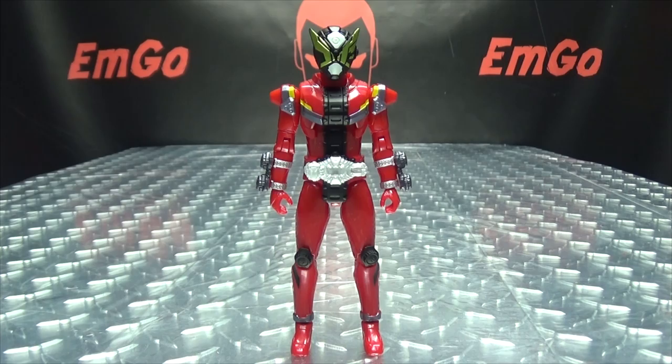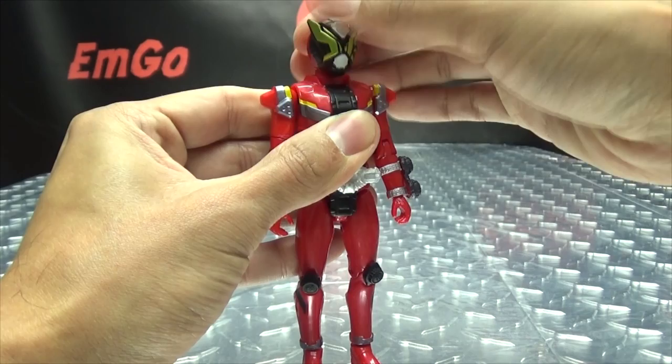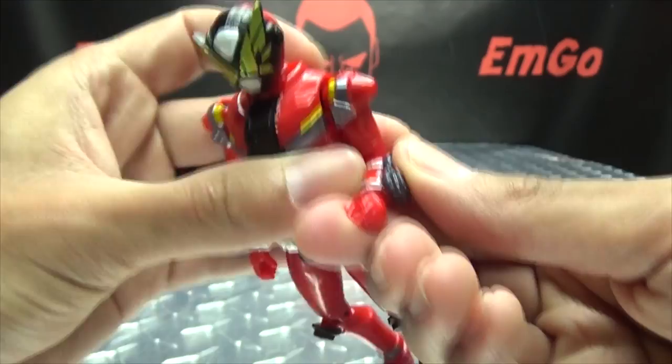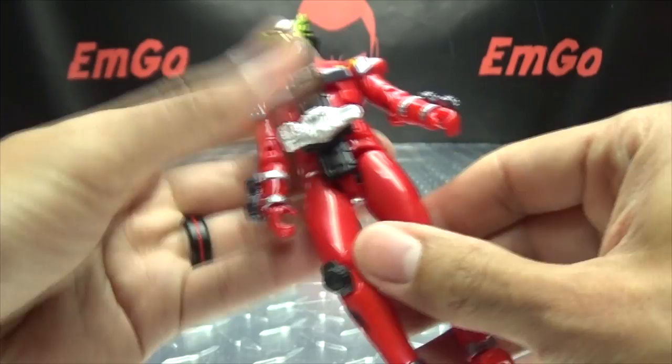Now, articulation-wise, the head is on a ball joint, so you do have your wiggly-waggly. You can look up a little bit, look down a little bit. Head can rotate a full 360. Arms can do a full 360, can go in and out. You got that bicep rotation. You have, oops, hey, that wasn't supposed to come off. You stay. Elbows can do 90 degrees of bend. You have wrist rotation, nothing at the waist.